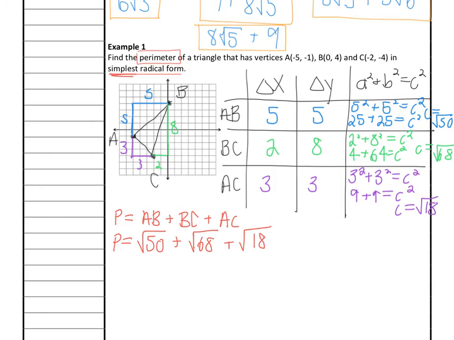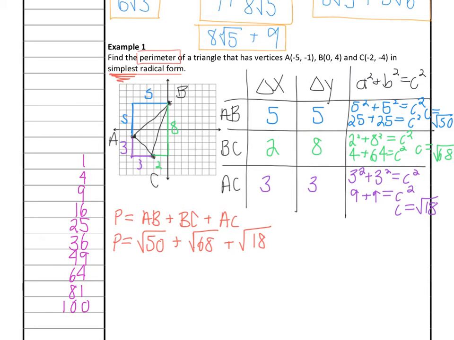However, this has to be in simplest radical form. So what we have to do is go back and check each of these to see if they can be simplified at all. Meaning we have to think back to our perfect square list that we used last time. So 1, 4, 9, 16, 25. Hopefully you know where I'm getting these numbers from and you're comfortable writing this list yourself. 36, 49, 64, 81, and 100.